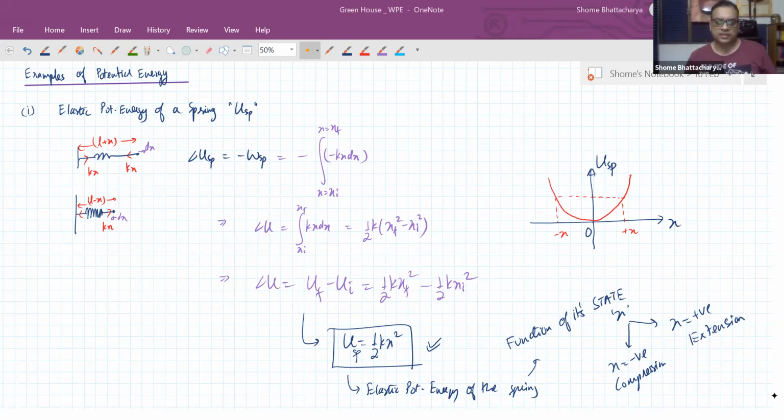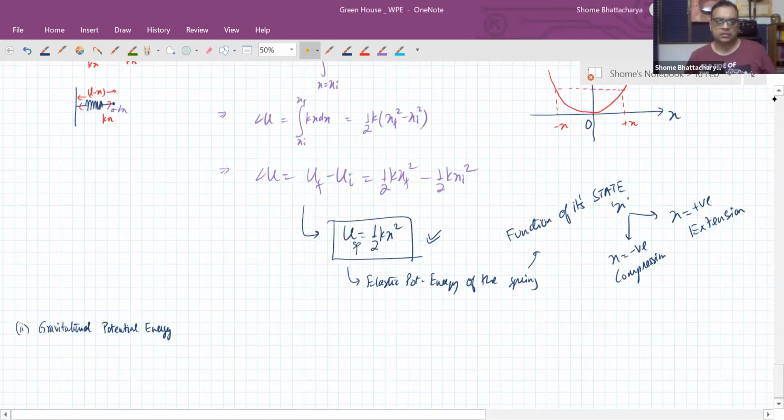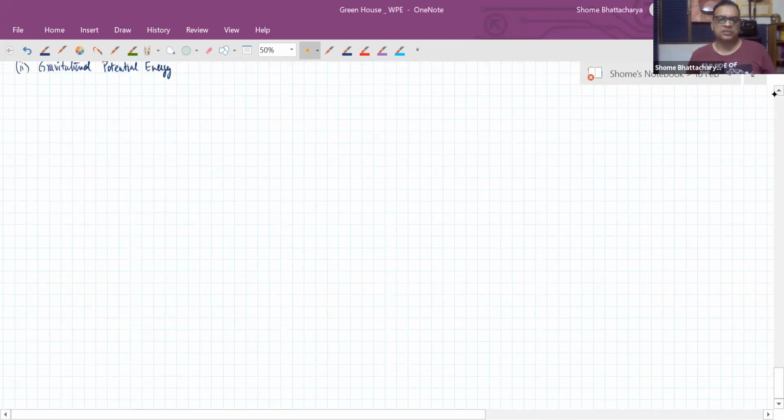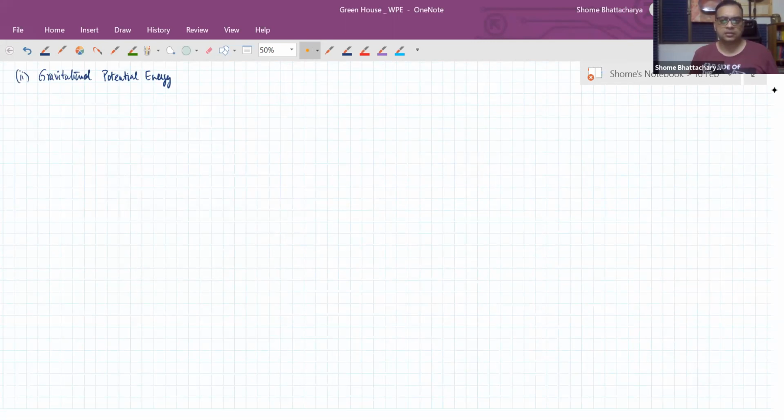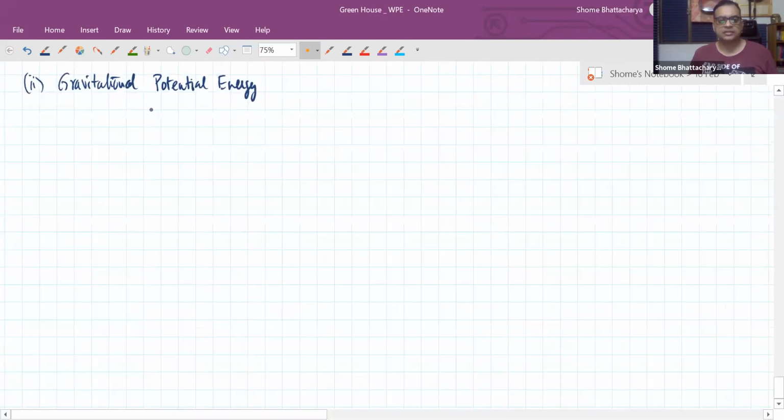So next, let's come back to gravitational potential energy. These are the two direct formulae that we'll be using in this particular chapter. In future chapters, we will see more formulae coming in also, like electrostatic potential energy, etc. But currently, these are the two standard formulae you have to remember. The first was the spring potential energy, half kx square. Second will be this. So gravitational potential energy here we'll be defining is a bit specific.